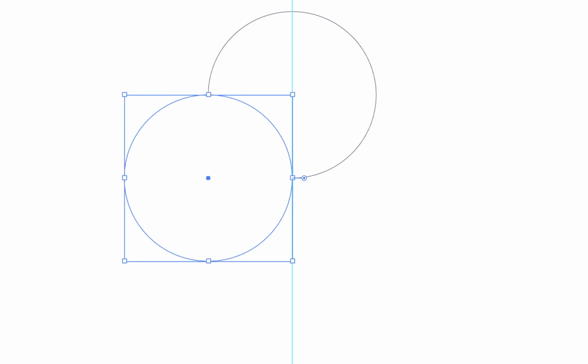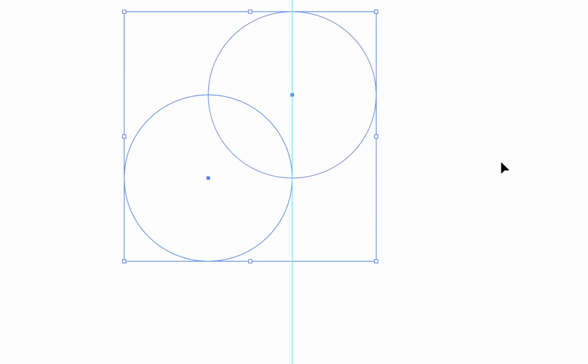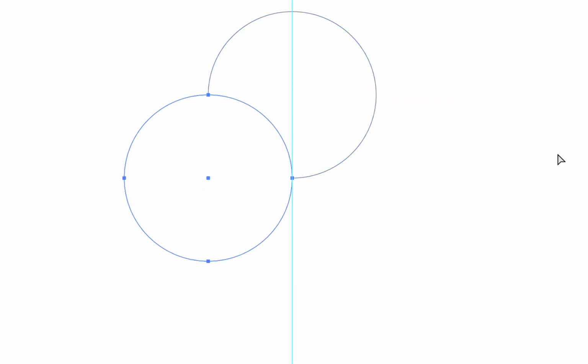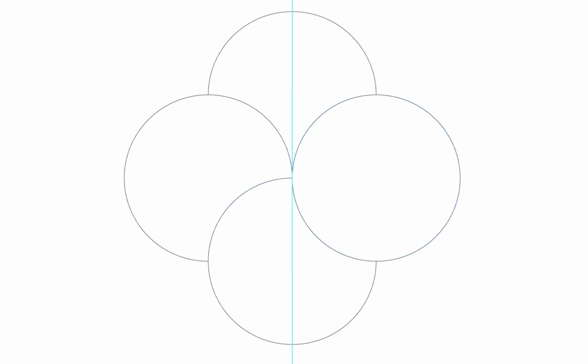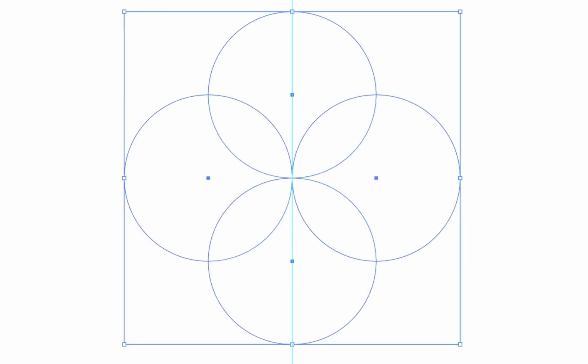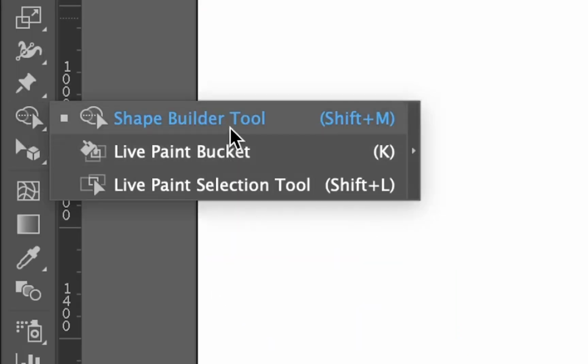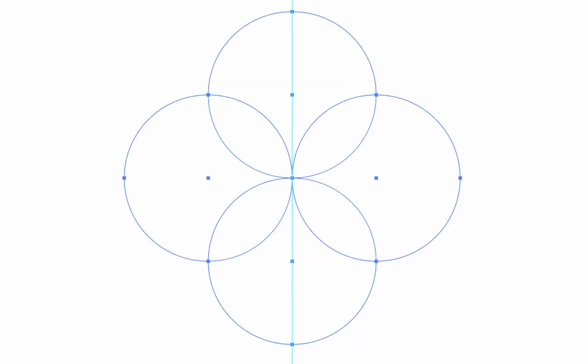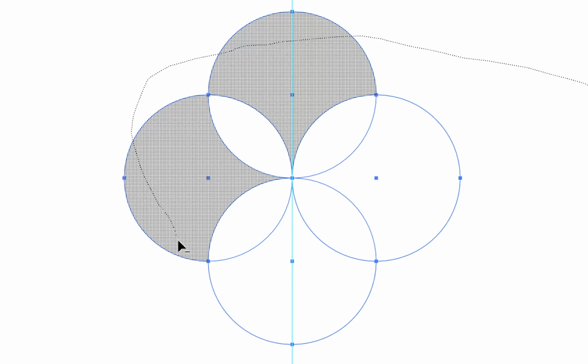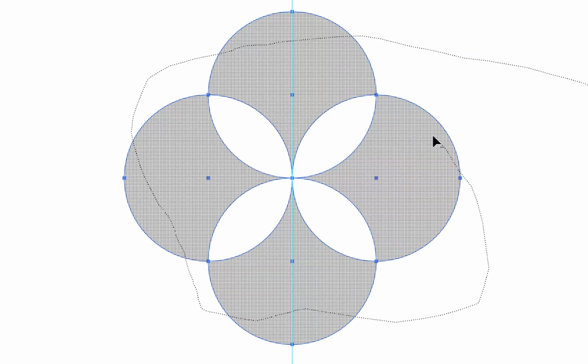I will use the powerful shortcut Control D. What I will do is make a selection using the Selection tool. Let's go to the Shape Builder, and then I will hold Alt and click and drag. What it is doing is subtracting the shapes.